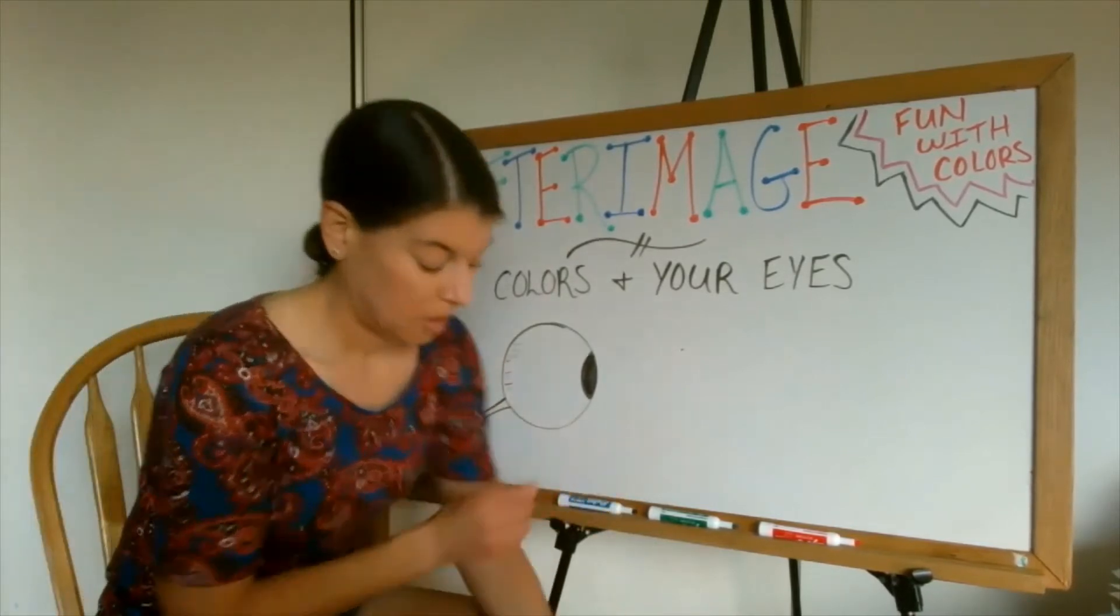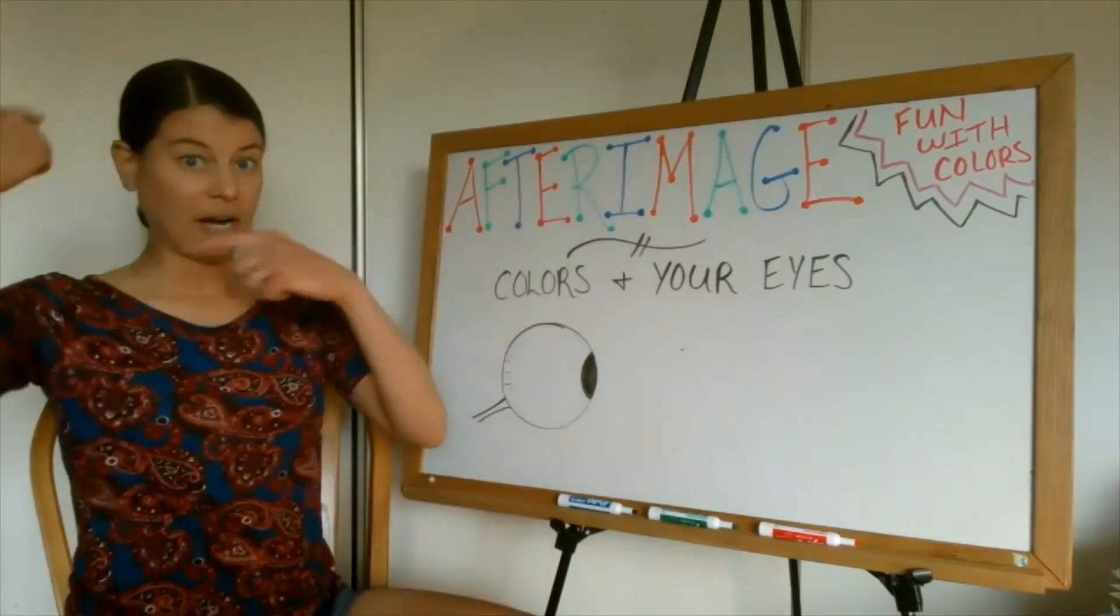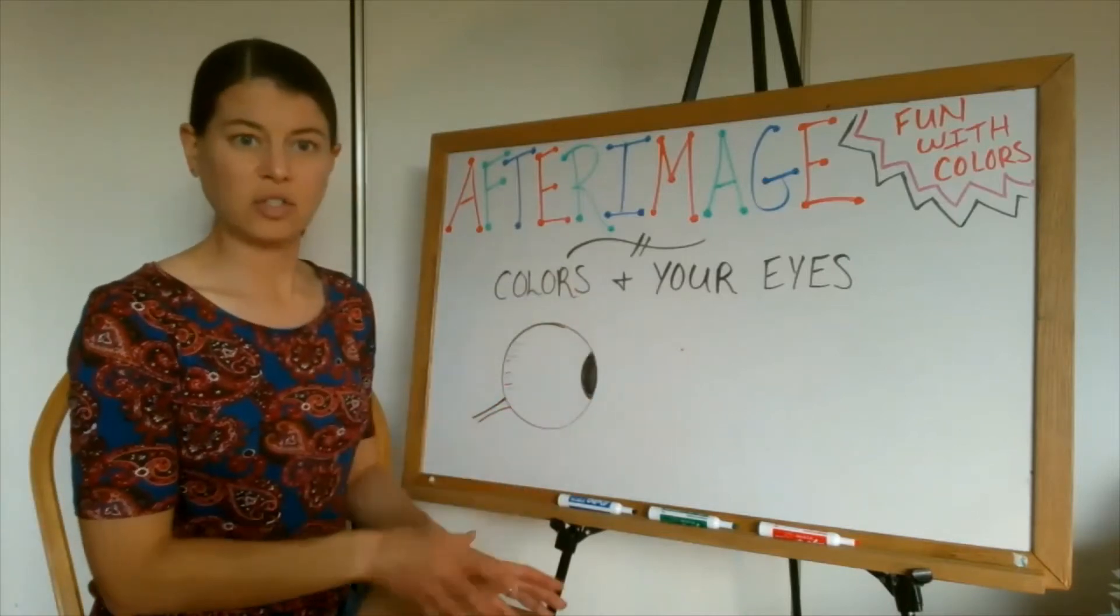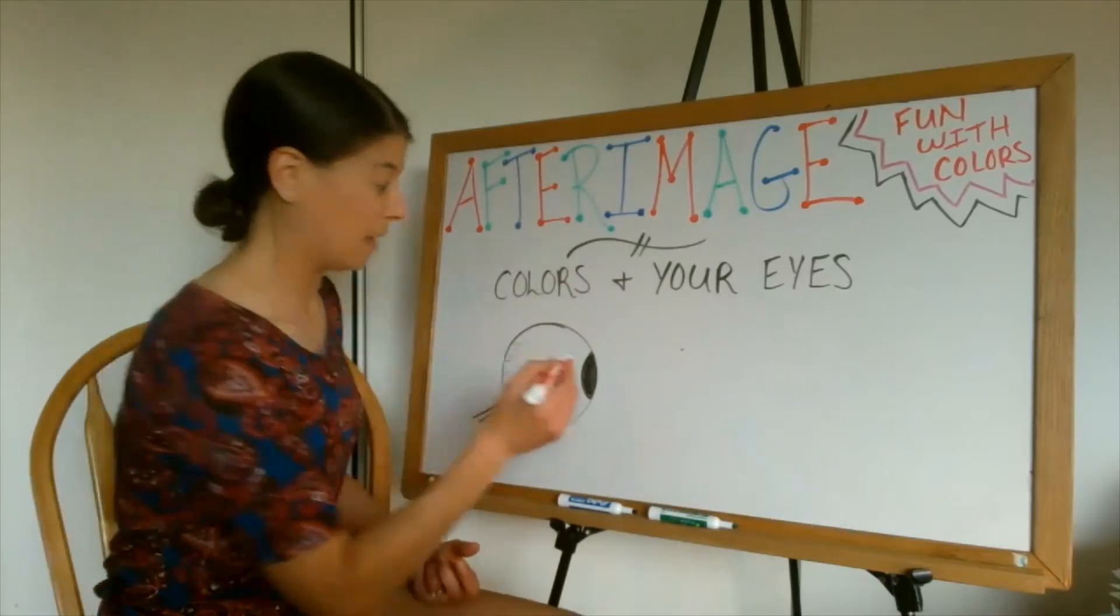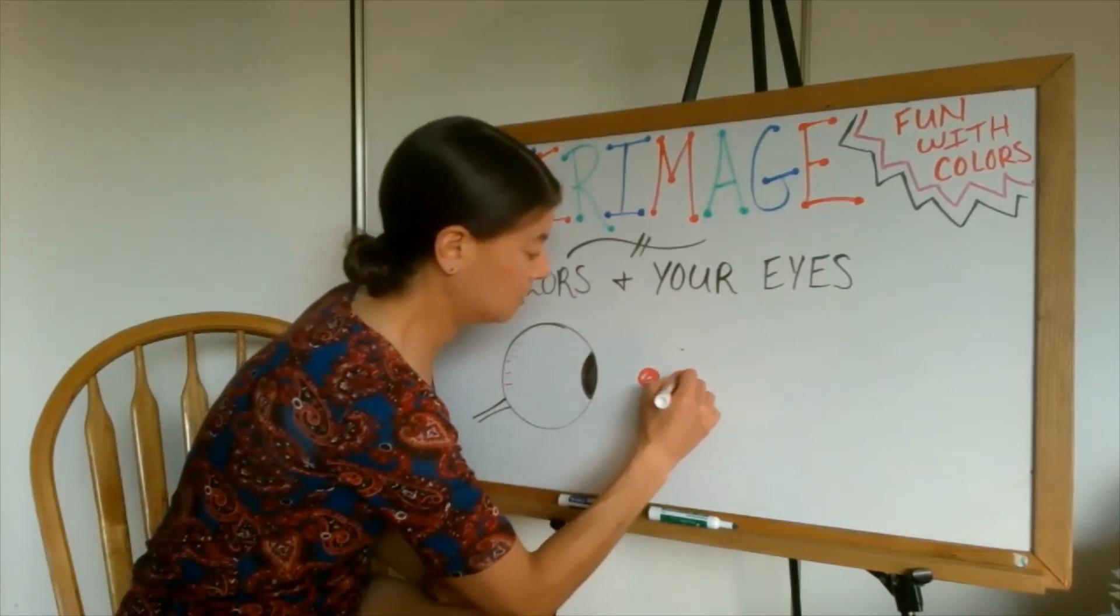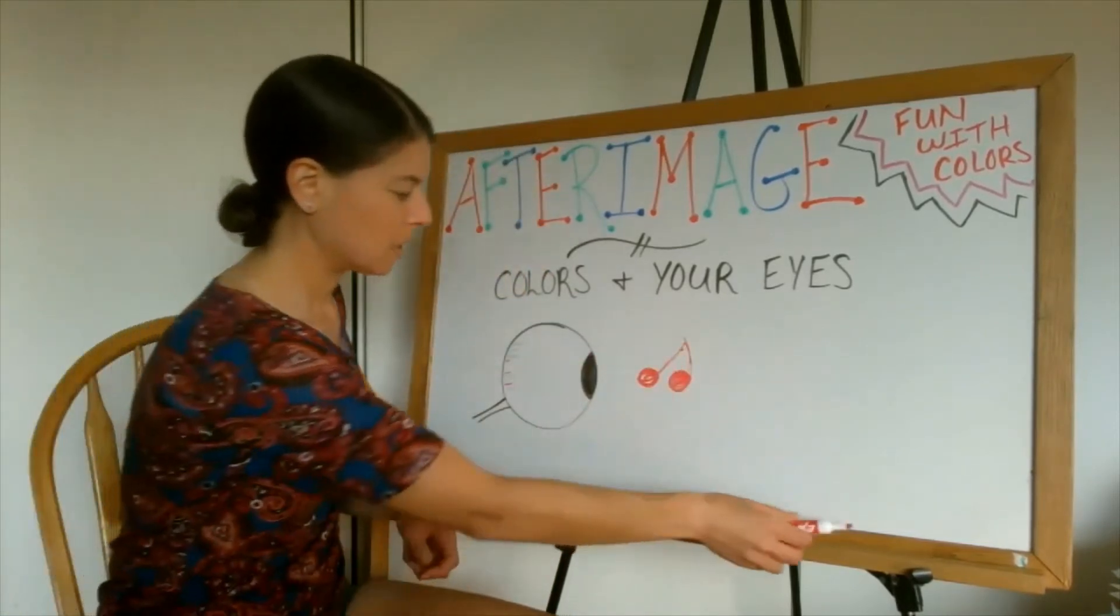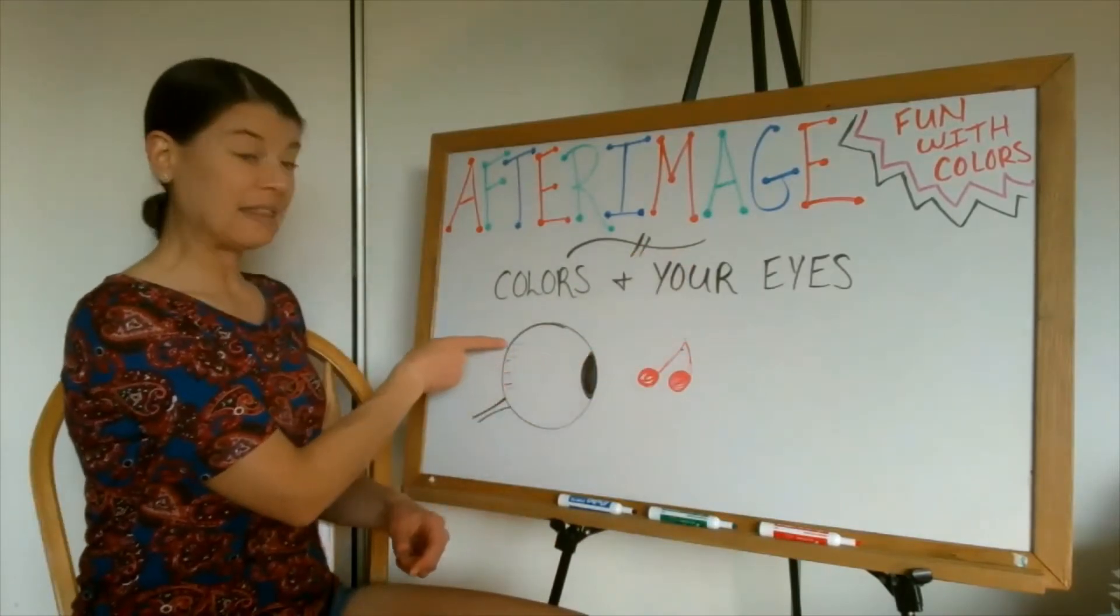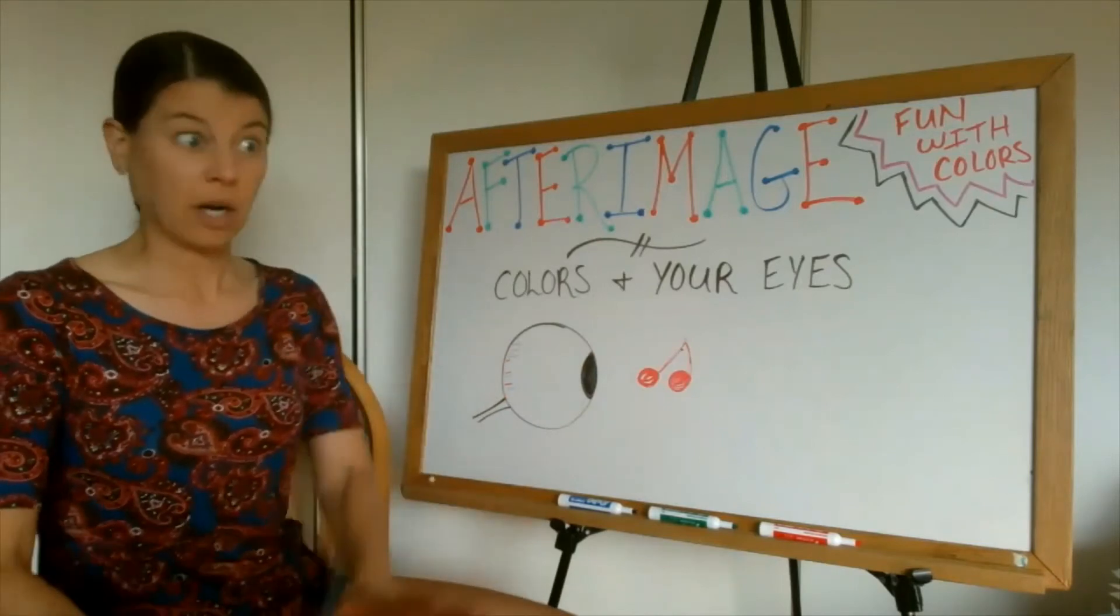We talked a little bit at the beginning of this week how light's gonna bounce off of something and it's gonna go to your eyes and go to your brain. So let's fast forward to the light actually bouncing off of something - it's going to be a certain color, right? For example, if I was to see something red, let's say these are cherries. The light's gonna bounce off of those cherries which are red, go in your eye, and then the red cones in the back are going to see that. That's their job. They're like, oh, that's red, I've got that.